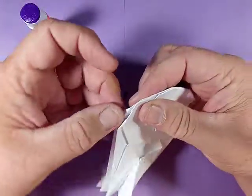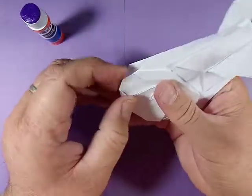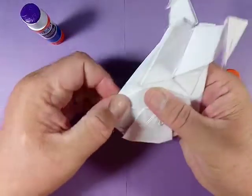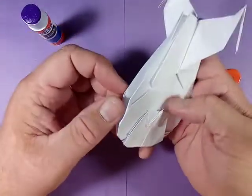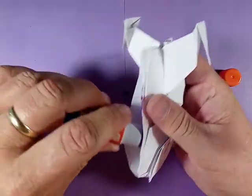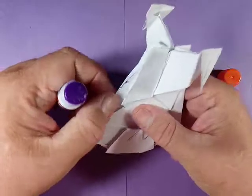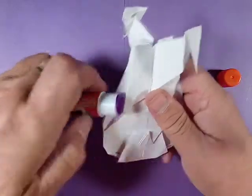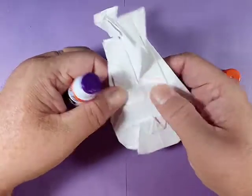We'll just tuck these inside, underneath, like that. And we'll do the same with this side right here. Tuck it underneath. Turn that one too, and we'll stick it underneath in there. Okay. It gives it kind of a round shape to it right there. Okay. Let's put a dab of glue along the edge right here. We'll close this whole thing. And it'll be locked together. Those little flaps together. Dab, dab, dab. Let's put a little bit under here. Dab, dab, dab. There we go. Holds that in position.